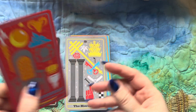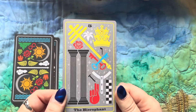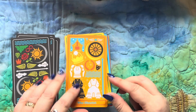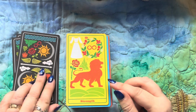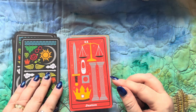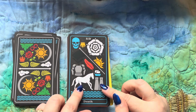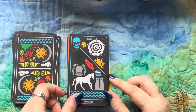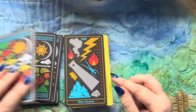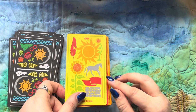And it's good if you don't want lots of busyness and intricate scenes going on, and you're used to reading the tarot, you know, this could be a good one. And the cards are different colours as well. So you've got bright yellows and blues and greys on here and reds. So yeah, I need to keep this one out as well. I love this Death card too, where you've got the rose and the skull. So it is a cool deck. I do like it. Look at this Devil card. So yeah, it's not that it's not readable. It's totally readable for me anyway.